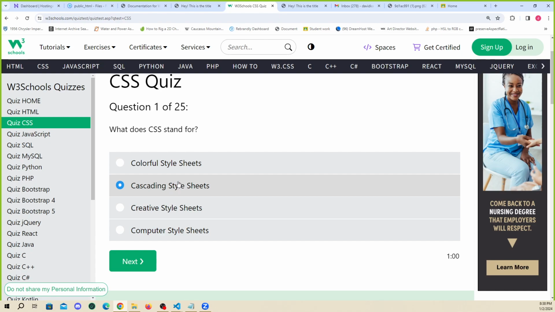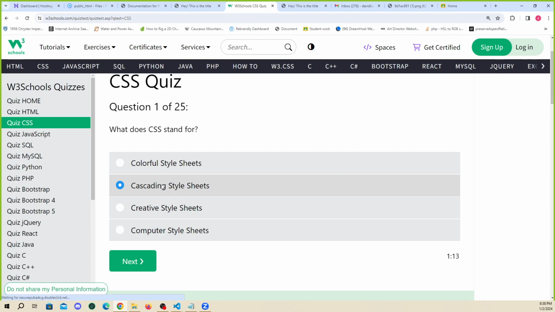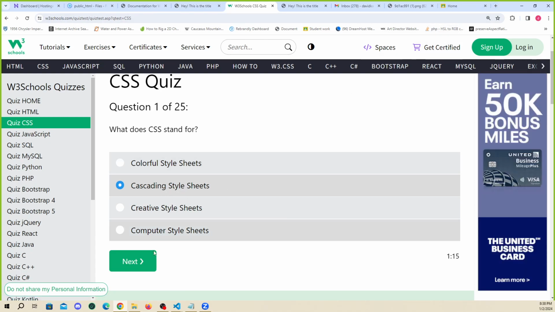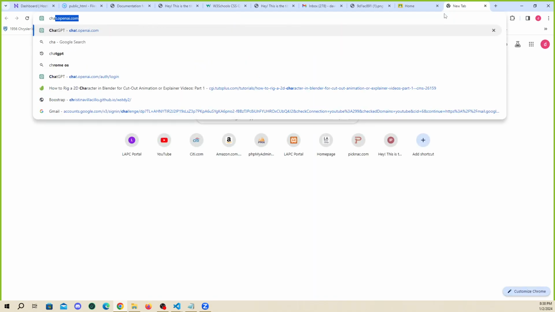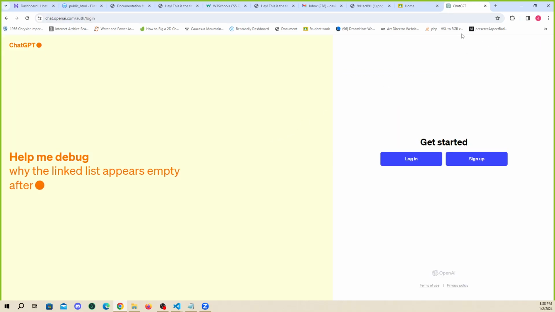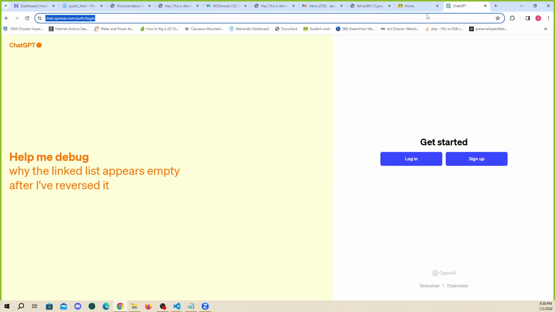I think it means whenever you apply a style to something, the parent element, the child element also receives the styles. I don't know. Hey, let's ask ChatGPT. Okay, never mind. I don't have it logged in.